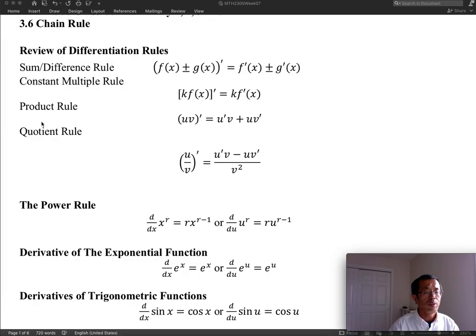And then more importantly, you want to know the product rule and the quotient rule. I think we explained them before. I really try to present the product rule and the quotient rule together. Clearly, this pair of u and v represents a product. So the derivative of a product is u prime v plus uv prime. That's the product rule.